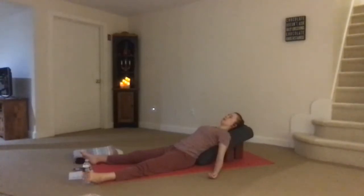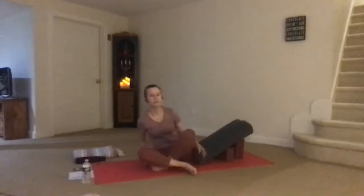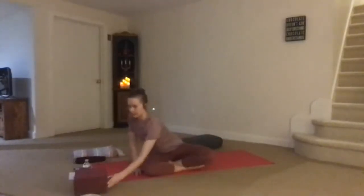As you're ready, start to invite subtle movement into the body, maybe wiggling fingers and toes and circling ankles and wrists. And as you're ready, roll over off to the left side of your bolster. And we'll come up to sit in Sukhasana or easy pose, or any other comfortable seat that feels better to you, to be kneeling or even on the edge of a chair or a couch.